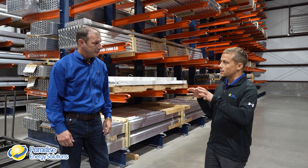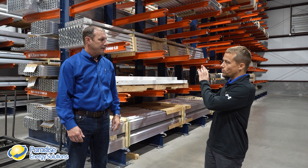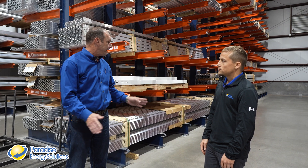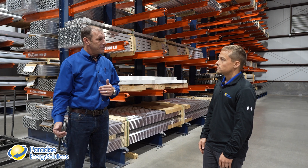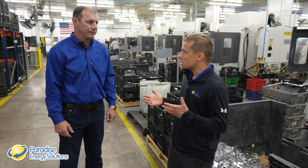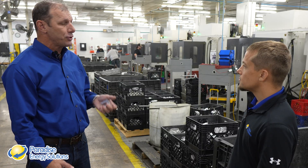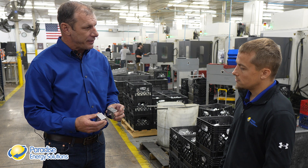The raw materials come in here, then we cut them and process the product out there. Everything comes in 16-foot lengths. We have a four-directional forklift that can get in these narrow aisles, take that 16-foot extrusion, and deliver it to the saw, where we cut it down to one- to two-inch lengths. Once parts are cut to length, we have seven machines down the line — we're drilling and tapping the set screws and the mounting holes on each one of these parts, drilling and tapping in two planes.